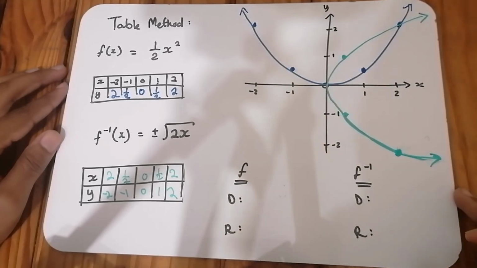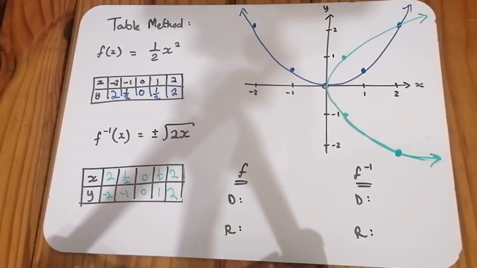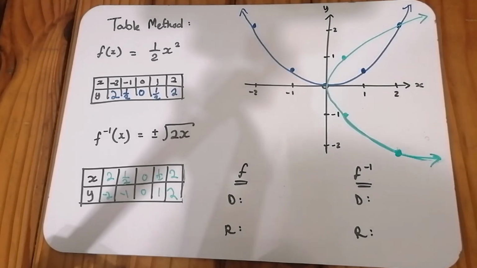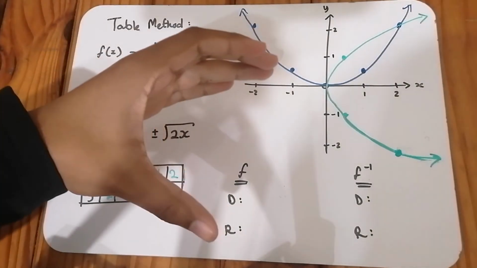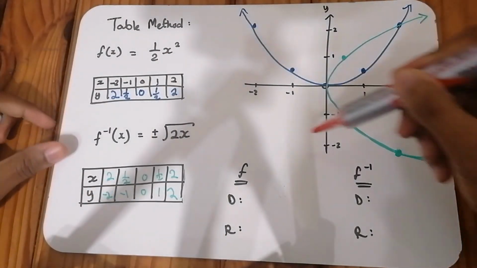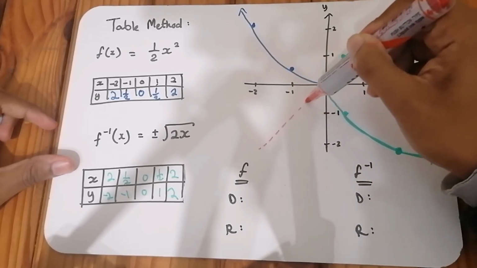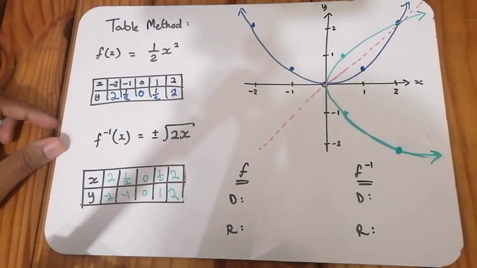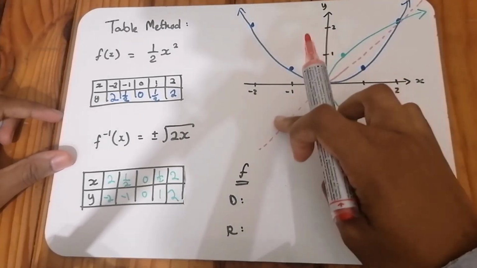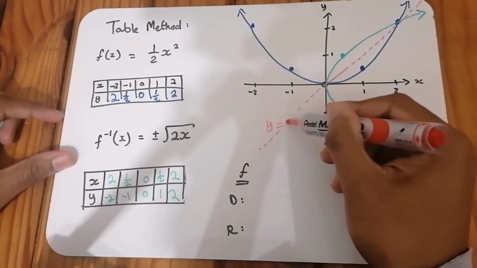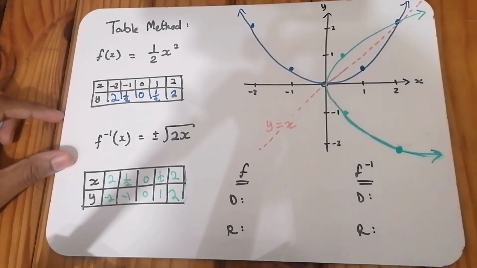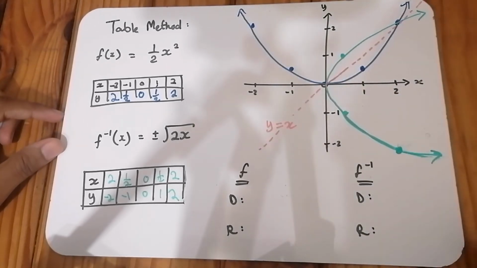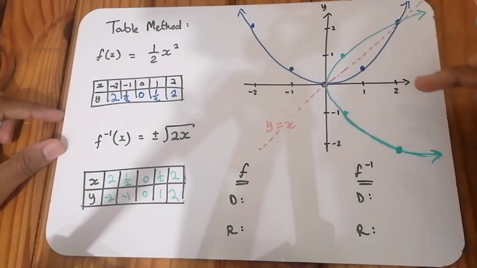Okay, so you can compare now the two graphs to each other. The first one was a smiling face facing upwards, and the other one is kind of like a slanted face, I guess. And you can see that there's this line that we can draw that shows the reflection between the two graphs. And this line is the line y equal to x. That's the equation of this line. So it's not a random name, it's the equation for the line.